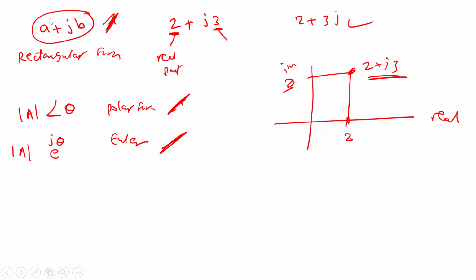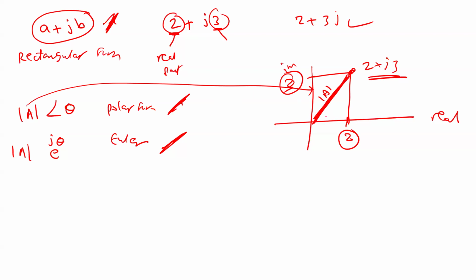For this one, you have a real number plus J times the imaginary number. Okay. So how can you convert? What is in this graph? You already know when I tell you, for example, you have 2 and 3. So 2 is here, 3 is here. What about this? If I make a line this way, this should be A, and the angle here is theta.